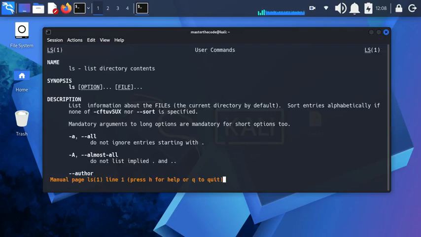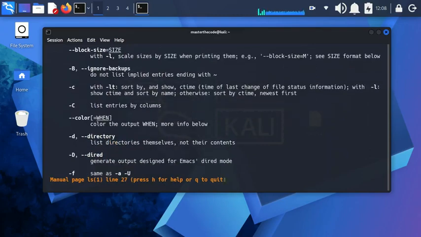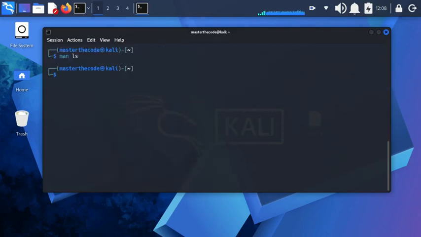Command 28. man. In addition to the help switch, most commands and applications have a manual page with more information, such as a description and synopsis of the command or application. You can view a man page by simply typing man before the command, utility, or application. For example, man ls. Now you can read the manual and have a detailed knowledge on how the command is used. Press Q to quit the manual page.